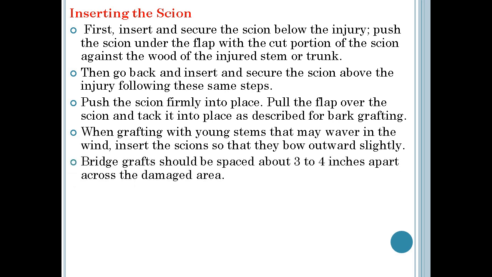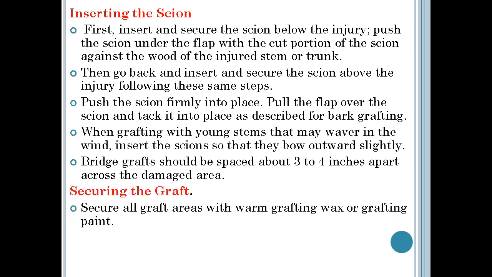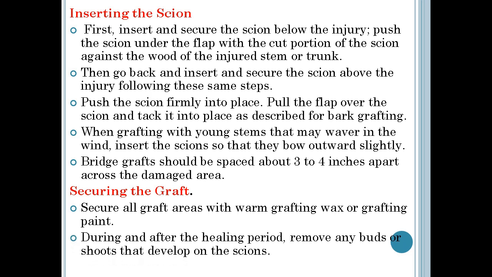When grafting with young stems that may waver in the wind, insert the scions so that they bow outward slightly. Bridge grafts should be spaced about 3 to 4 inches apart across the damaged area. Securing the graft. Secure all graft areas with warm grafting wax or grafting paint. During and after the healing period, remove any buds or shoots that develop on the scions.